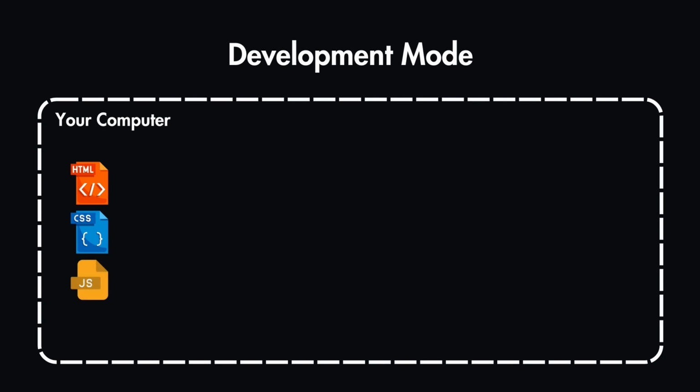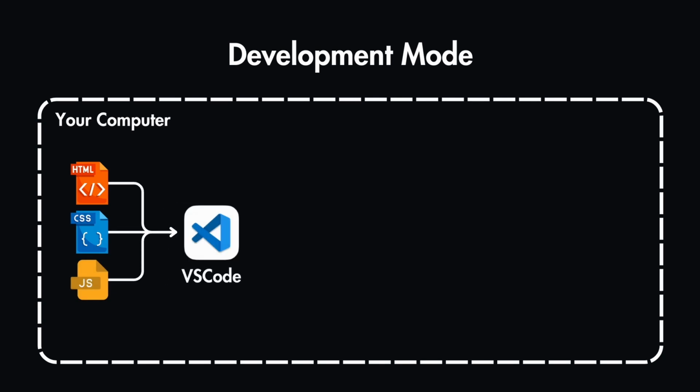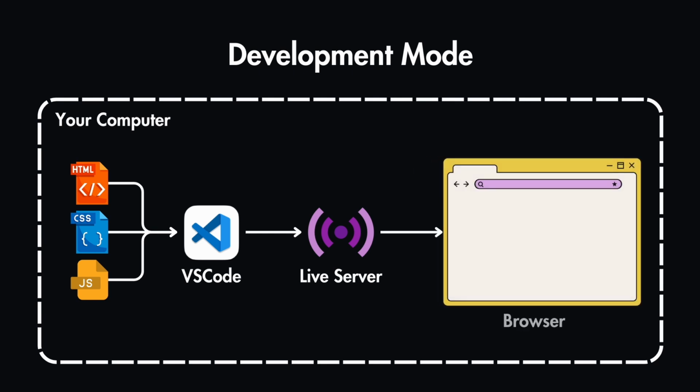So first you write your code like HTML, CSS, and JavaScript in your code editor, which can be VS Code or something else. Then you launch the live server extension, or you just manually refresh every time you make changes. And this starts the local server on your computer. And then when you open the HTML file in the browser, it fetches the associated CSS and JavaScript files from your local live server. And once your browser receives the JavaScript file, this is when the JavaScript engine comes in and it reads your JavaScript code, understands it, and then executes it, which then brings your web page to life. So this is how we typically work in development mode on our computer.